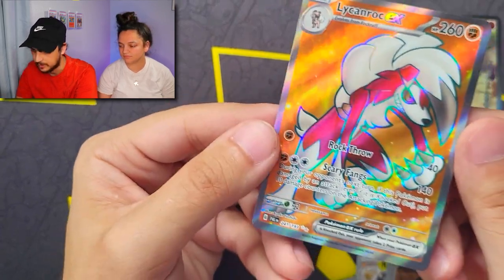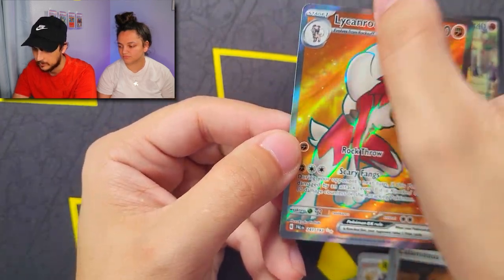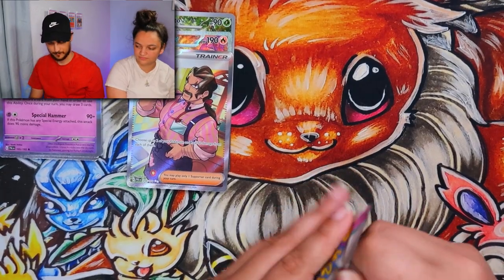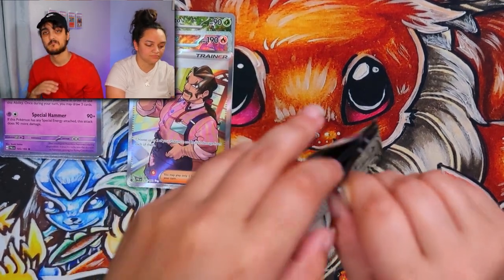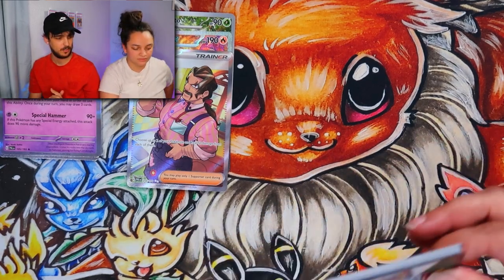Oh, I don't know if that shows the art, but I got a terrible print line straight through it, right here. But okay, another hit, another hit. That's nice. Yo, hit. I mean, say what you want about Scarlet and Violet, their alternate arts are pretty good. Pretty good.